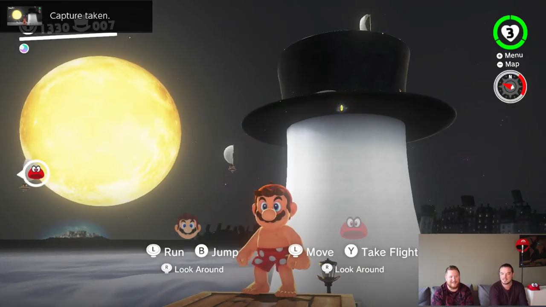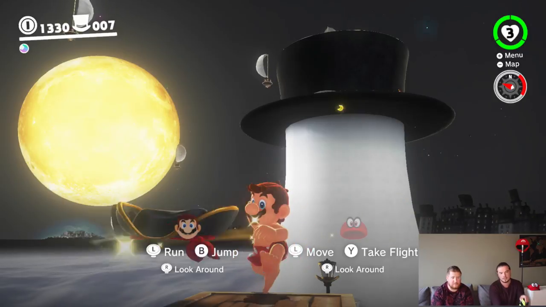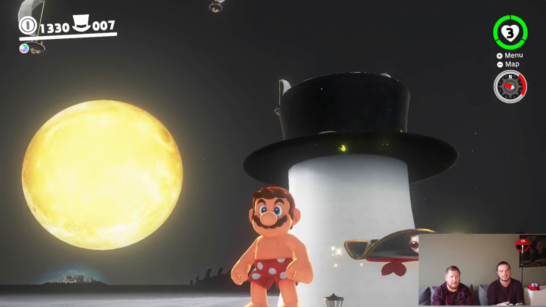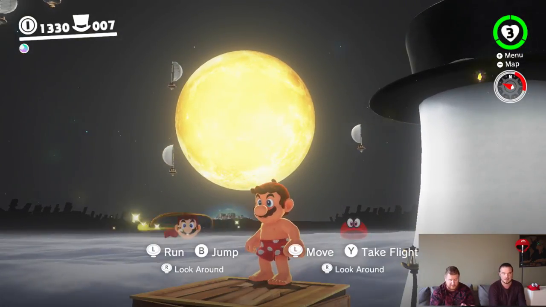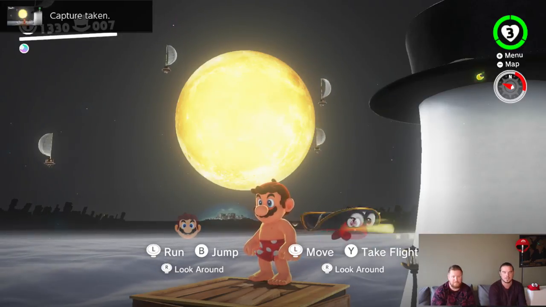You can take screenshots in single player, but in co-op, you can't. When you push this button, you go to a camera mode in single player, but in co-op it doesn't work. So now it doesn't work because we're playing co-op. But we still can use the screenshot function of the Switch itself. There you go, and you have a screenshot.